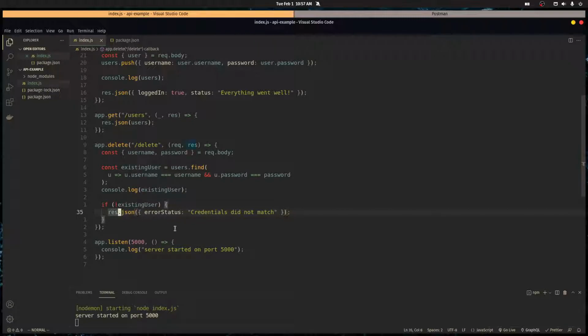Let's say we want to send an error code with this too, so we can do response.status code, and let's say 401, which stands for forbidden, and then the JSON as well.